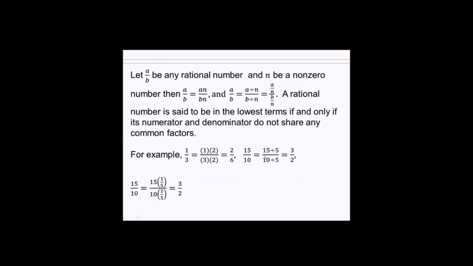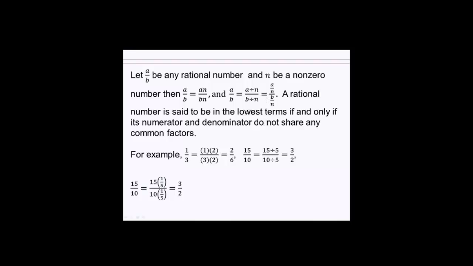So here's a summary of what you've seen so far. If you have a rational number a over b, you can multiply numerator and denominator by the same non-zero real number, or divide numerator and denominator by the same non-zero real number, and keep equivalent fractions. Just on the side here, a divided by n, sometimes people write as a over n, or a parts out of n, which represents a rational number. So here we have rational number over rational number.